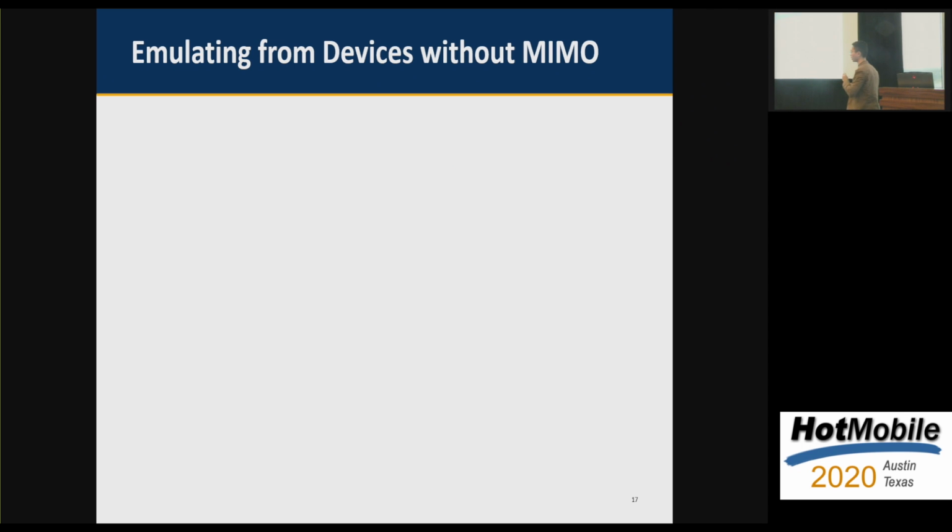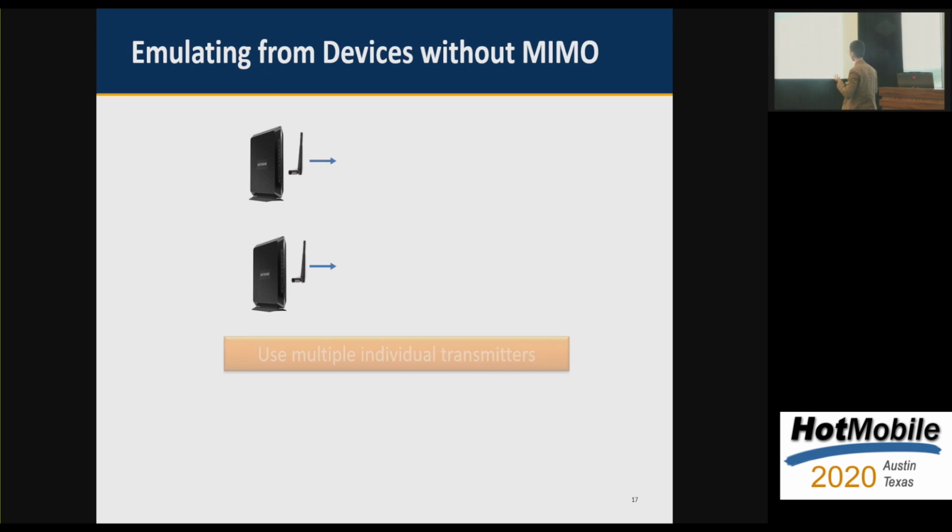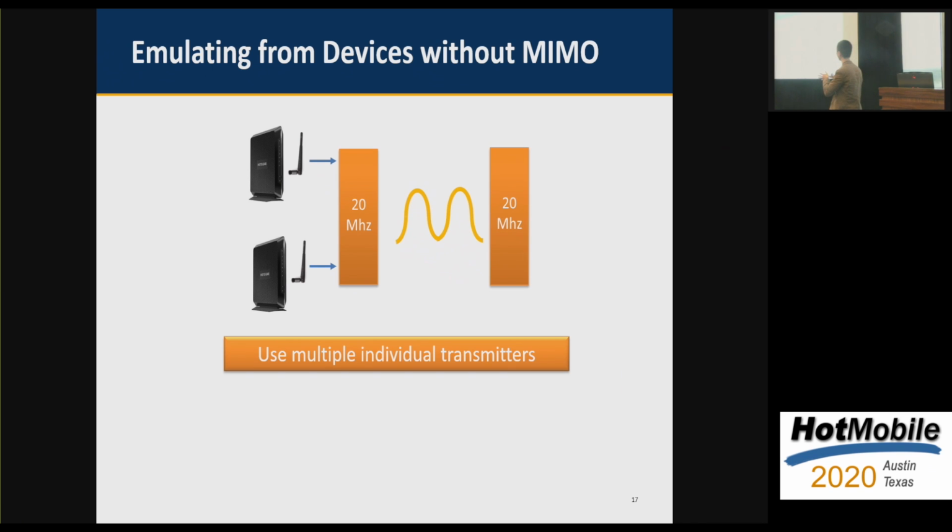And then the third part is, as we said before, StarLego is built on MIMO. So you may ask, if our device doesn't have MIMO, is there a possibility that we can implement StarLego on it? We just use multiple individual transmitters, and when the signals mix in the air, they will still be able to create a similar pattern as the emulation we addressed before. But the key here is that if we use multiple devices, because they don't share the same clock, the timing will be crucial.